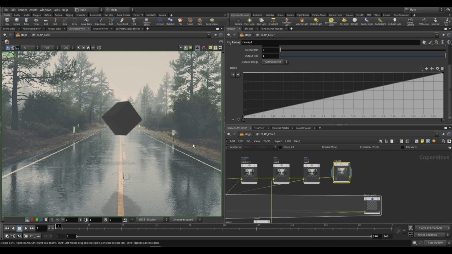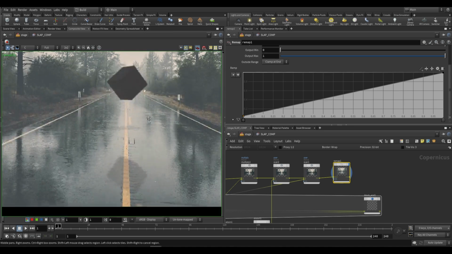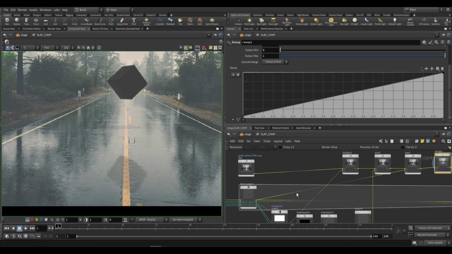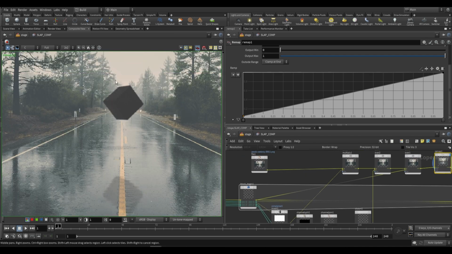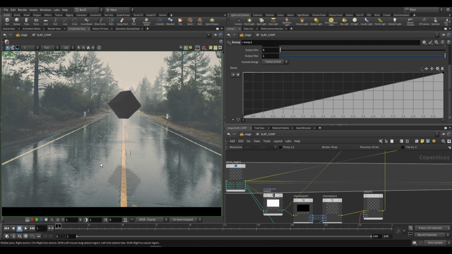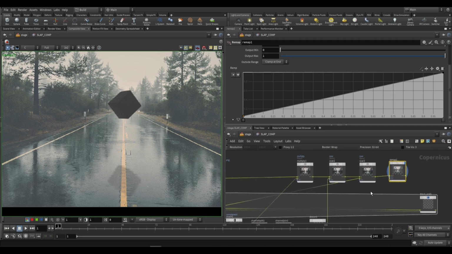That's not really what we want. We only want it occurring on our cube and on the reflection. And in some cases, you'll want it on the shadow as well, but it's okay for us to just do it on the cube and the reflection. So that just means that we need the cube's alpha, the reflection's alpha, and then use that as a mask for where we're applying this sort of contrast control.